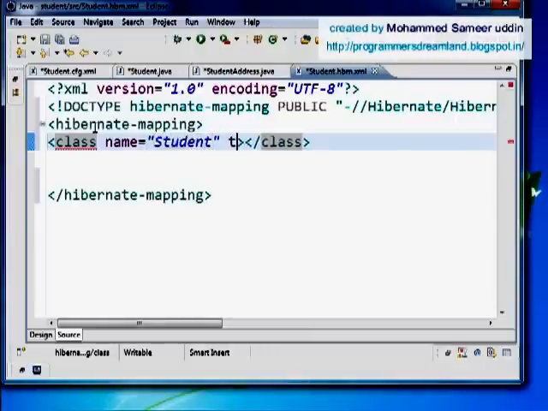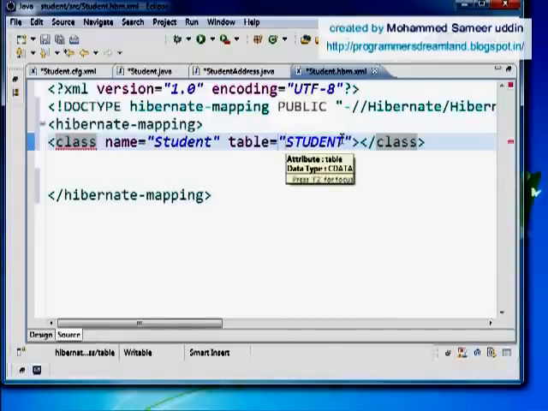And then I have the table name, and the table name is STUDENT2 with capitals. It's not necessary to write capitals here, but I'm just doing it for understanding purposes, to show that this belongs to my database, alright.